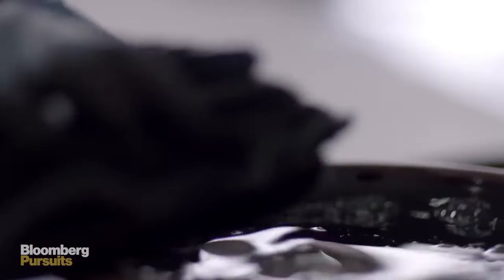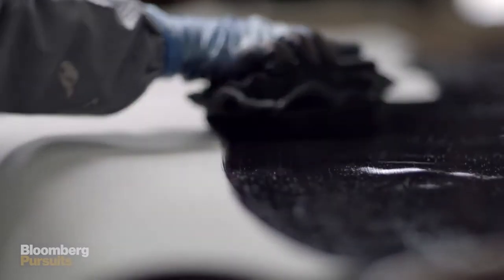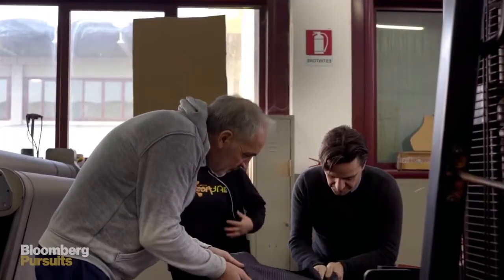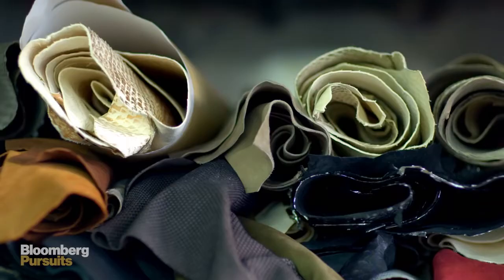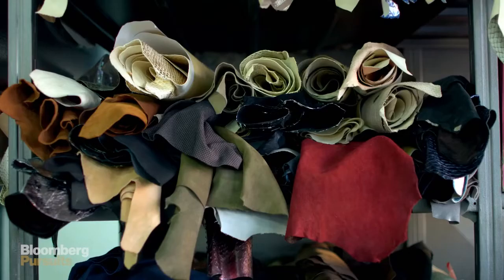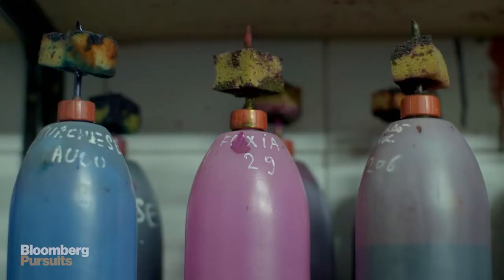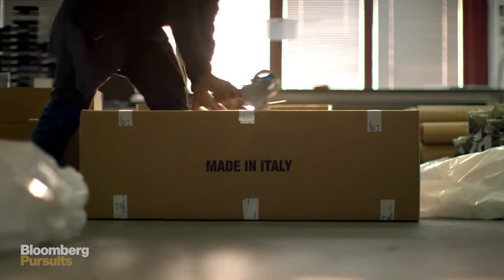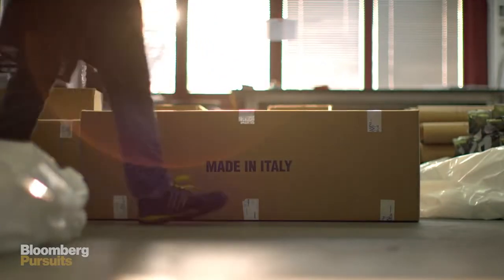I love using the leather because you get this particular different touches. What I appreciate so much from this tannery is they use a Swiss calf. Maybe it's because it's cold and these animals live on a very high level in the mountains. It's always a cow, but cows are also different. I think it's something which you can wear for a long time, and the leather, the more you wear it, it really gets more alive, I think.